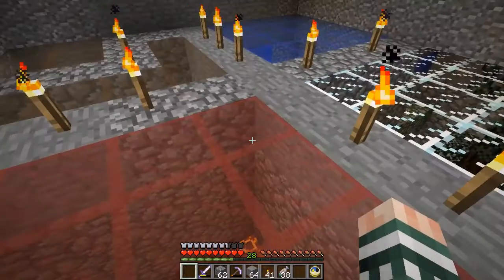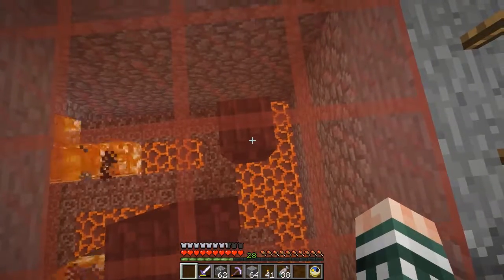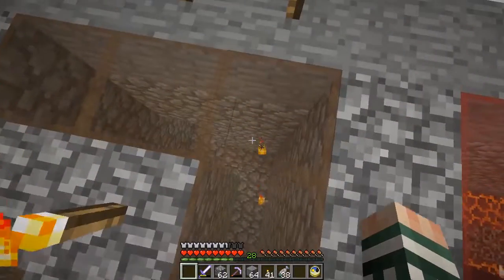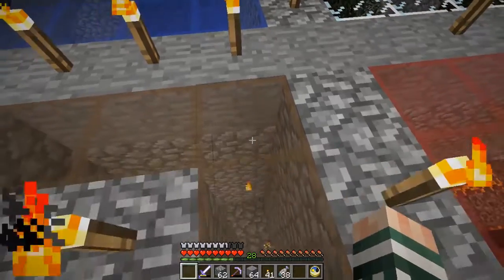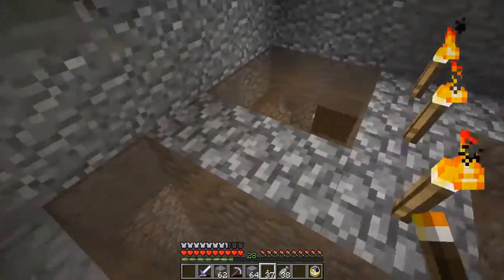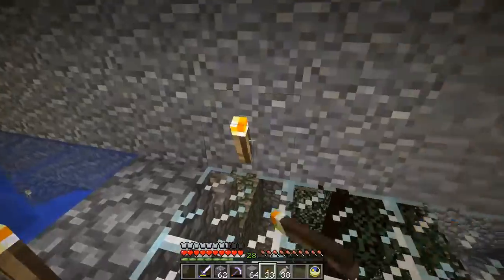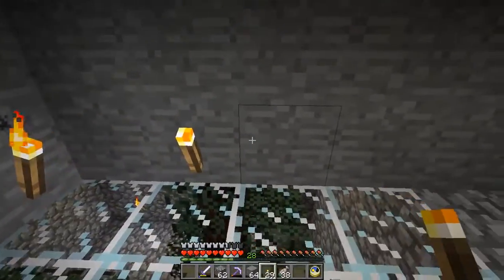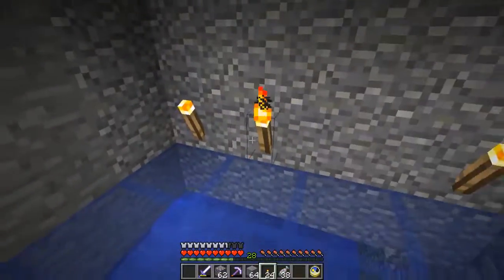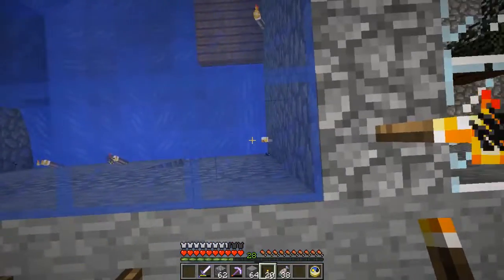The problem I'm having though is light levels. I'm wondering what the light level will be reaching down there, because by my calculations, I might be able to light all of the areas if I had torches all the way around like that. But then, of course, I don't have the ability to torch every single point, because what about this center point?